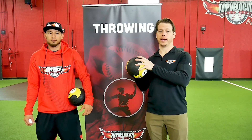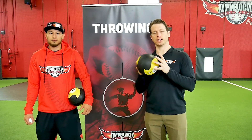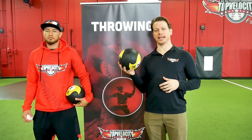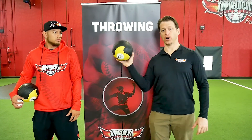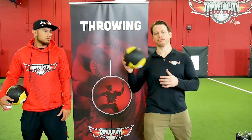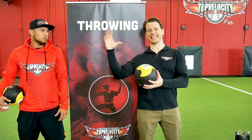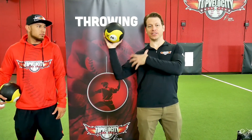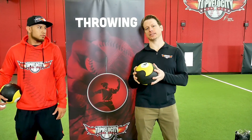Most importantly, we throw this with two hands. Because the worst thing you can do as a throwing athlete is challenge the kinetic chain with one arm. The problem is, if you have any issues in the kinetic chain, most of the errors show up at the end. So if you're putting added weight in that one arm and there's error or bad mechanics, then we can put more stress on it.